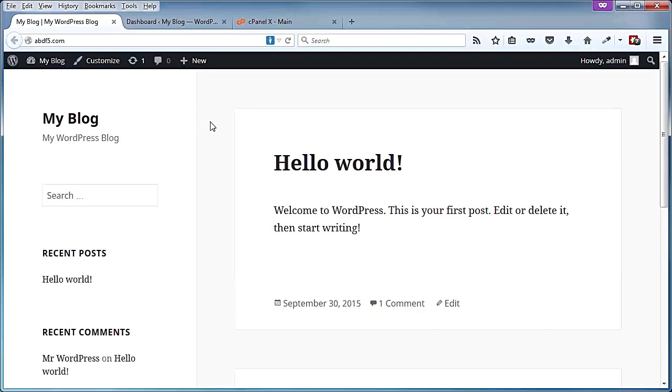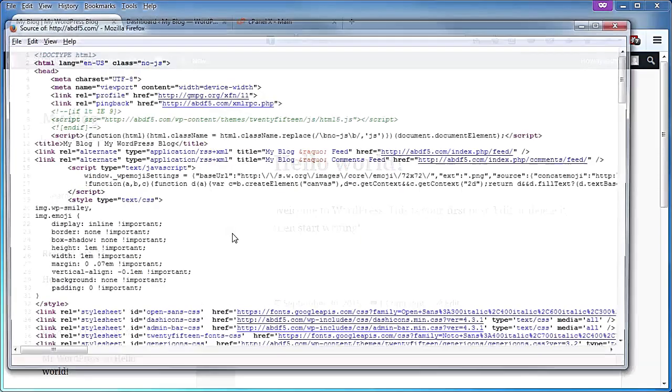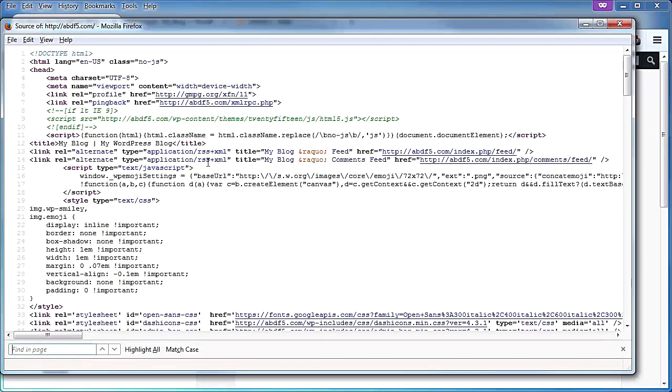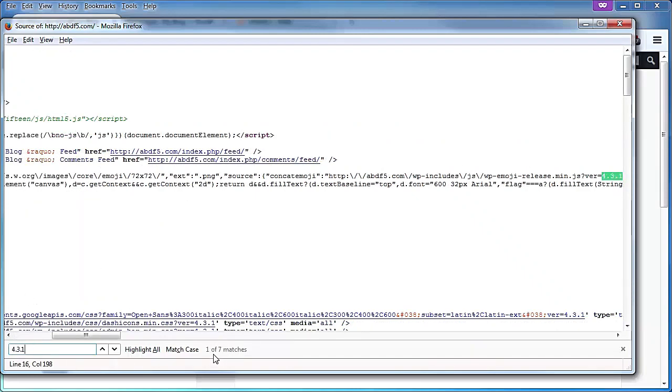So first off, let's go ahead and show you where those version numbers might show up. Now I'm in a Firefox browser, so if you're on a different browser, Chrome, Safari, Internet Explorer, then what I'm about to show you might look a little bit different. But just right click, come on down here to view page source and left click on that. And this is the code that makes a WordPress site do what it does. So I'm going to Control F to get that find box that pops up. The current version that I'm working with right now is 4.3.1, so I want to see how many of those numbers pop up. I'm going to type in this find box down here, 4.3.1, and we see that that string of numbers shows up 7 times throughout here. So the version number is popping up here 7 different times.